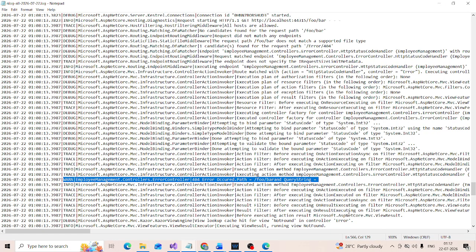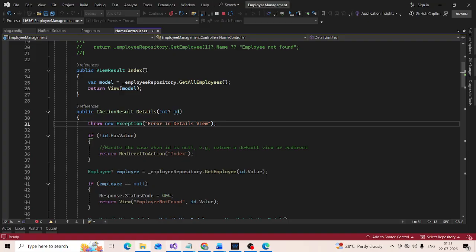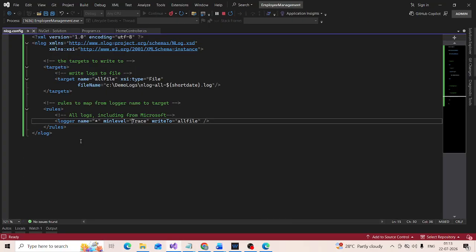So how to reduce the size of our logging file? For that, we need to make some changes here in rules.